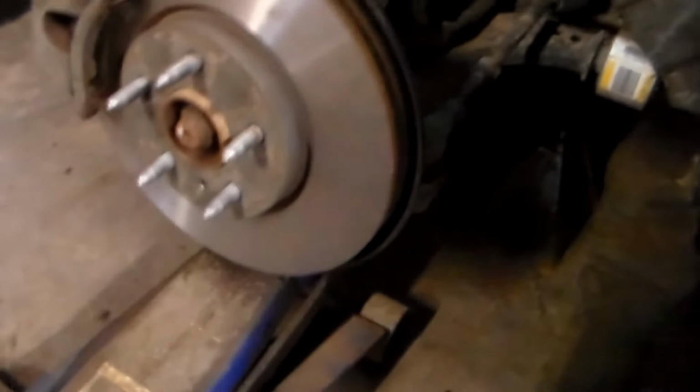and your brake hose here, and that's it. That's all there is to it. Just use a jack underneath your control arm there to move that up and down to line up your bolt holes.